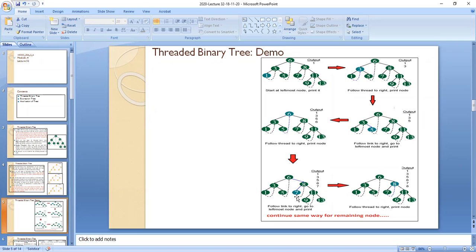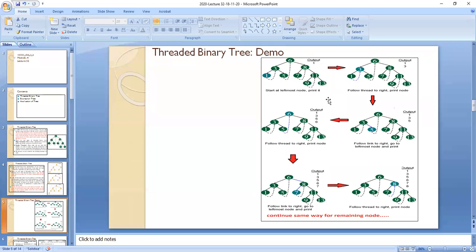Again, you go with the in order. So in order means first you will get left, next you will get root, next you will get right. So that's why for here, we got 7. Next you have gone with 8. Next you go with 9, 11 and 13. So that means in order means all the things are sorted. So here you can see after 7 and 8, you will get 9, 11 and 13. So that is how you are going to travel the threaded binary tree.